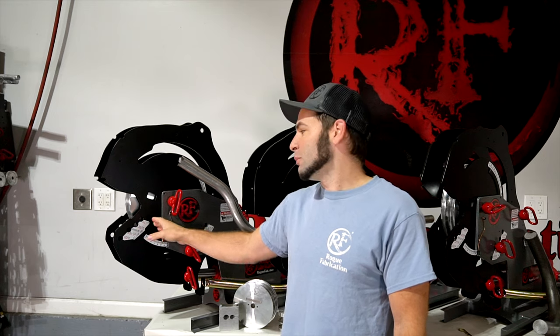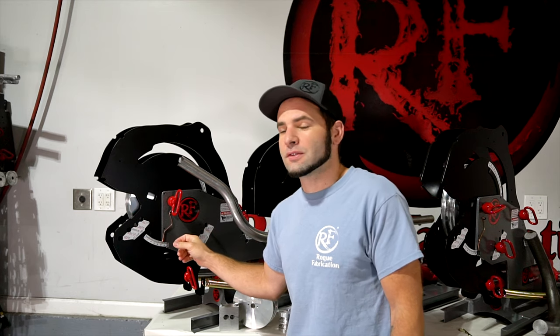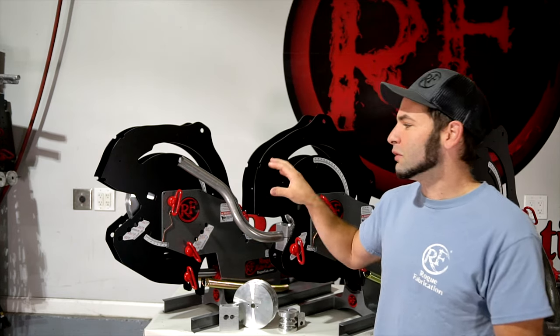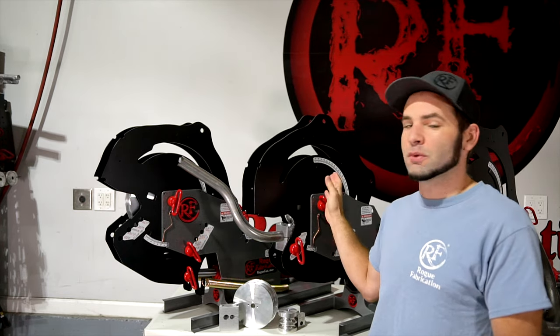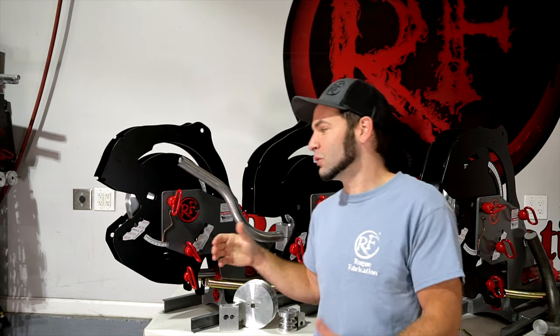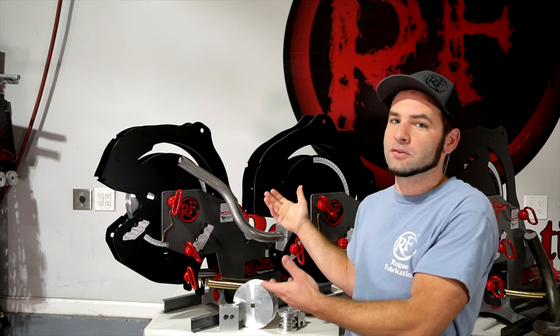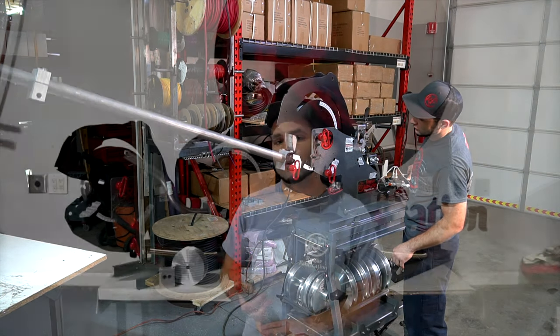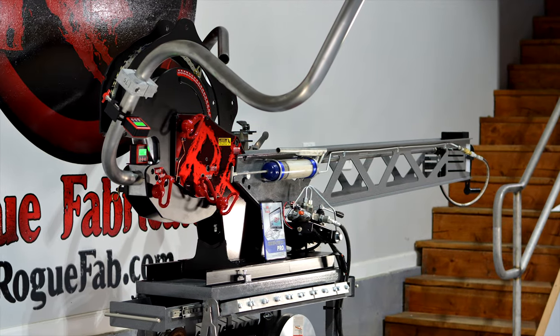We did revise the bend wheels. These new clamp block applications allow you to put bends closer together on the smaller CLR dies. If you get a new set of bend wheels and add the fourth hole up here for two and a half CLR, you can convert an older M600 to be indistinguishable from one of these new models. We don't leave our old customers behind. All of our 600 benders can accept our electric hydraulic power systems for faster bending, our ergonomic bending stops to make repeat parts with ease, and our backstop assembly to put bends in the same place on repeat parts for high production.